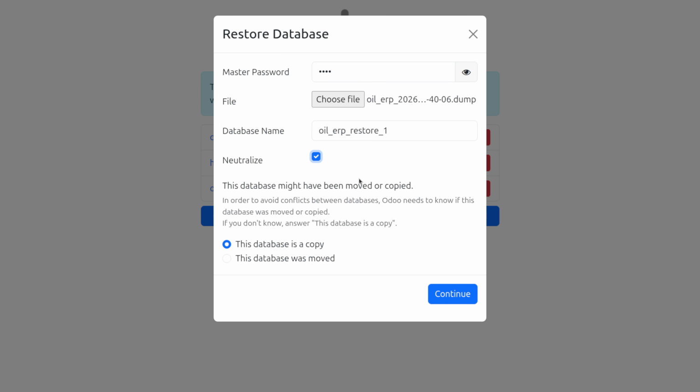If you have any doubt regarding those methods and these fields, such as neutralize and the database is a copy and the database was moved, you can just watch that video and get clarity regarding this portion.